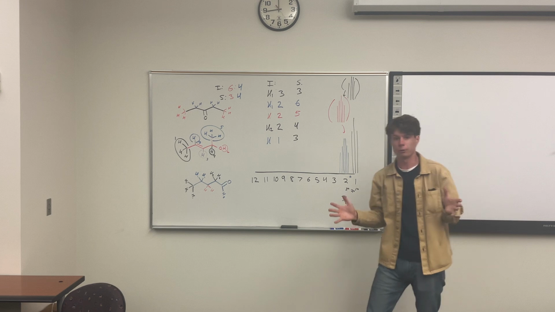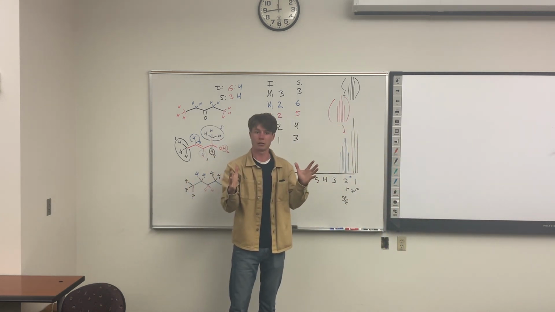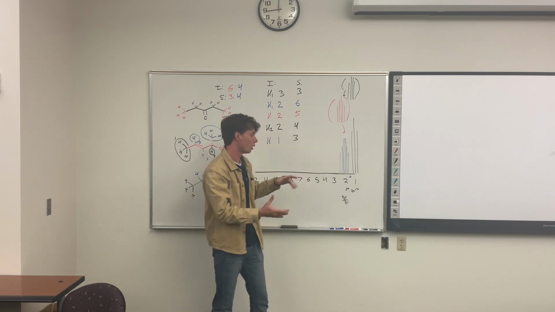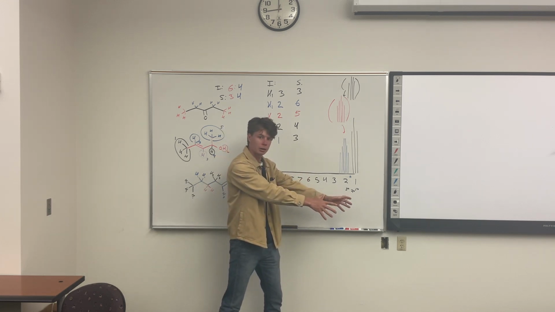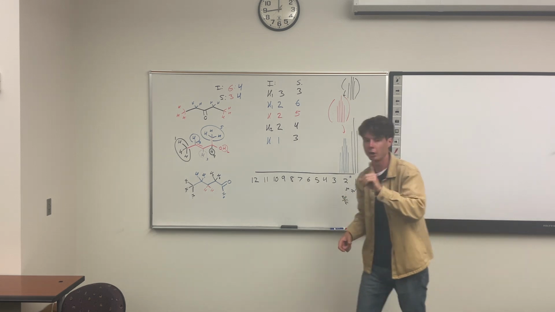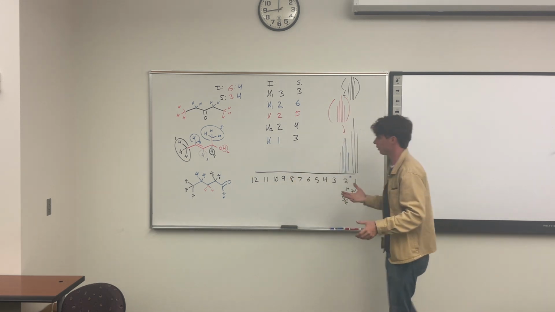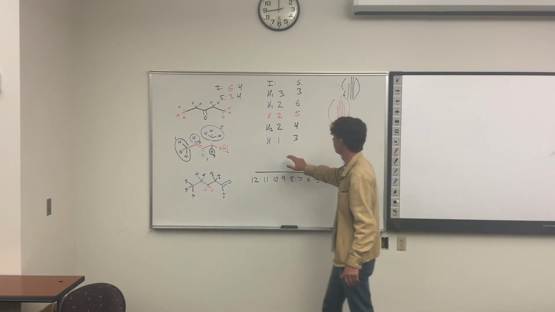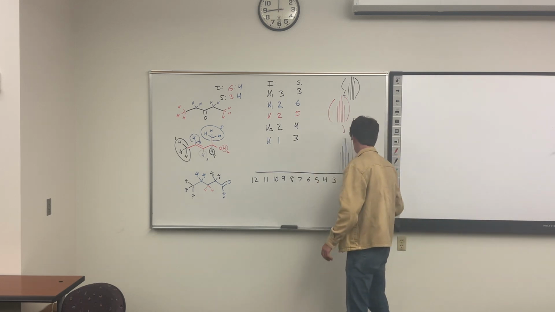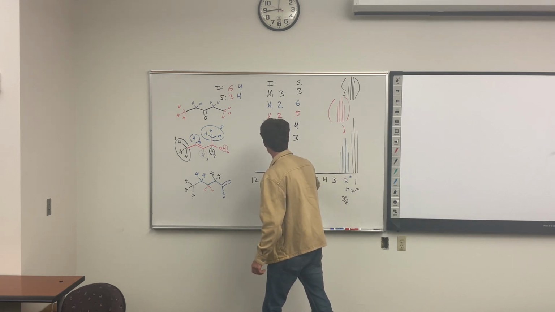My prediction so far is correct. I have heavily split signals of high intensity all clustered right at the beginning. I last predicted that there would be 1 signal indicative of our aldehyde all the way around 10. We have that. Intensity of 1 split into 3. Aldehydes are right around 10, so right there.